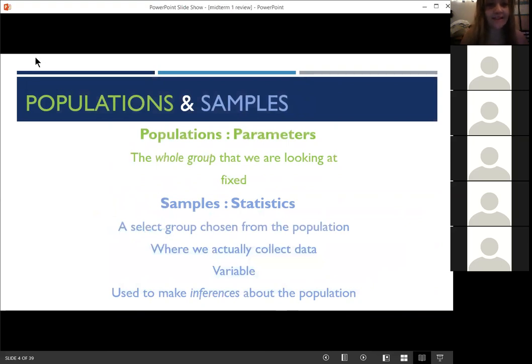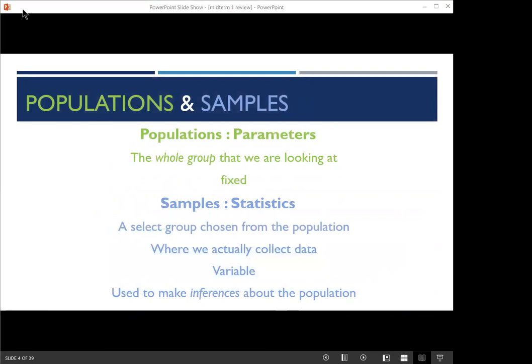All right, thanks. Hey guys, I'm going to start with chapter 1 and then I'm going to let Anne-Marie take it back over. So we start with populations and samples here. This is all about gathering information so that we can make inferences about populations. But since it's very difficult to gather information from populations, we gather information from smaller groups of people, which is called a sample.